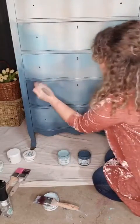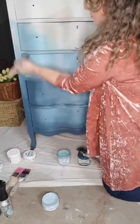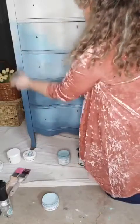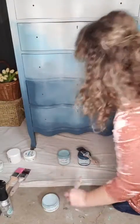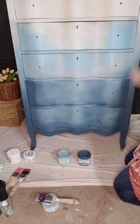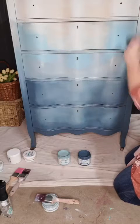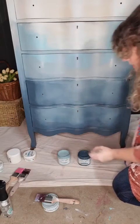All right. Work it on down in. There. Yeah, these colors are wonderful together. And I always love a blue. I don't know why, I really love blending multiple shades of blue. To be fair, I did just do purple a couple weeks ago, so I did step out of it a little bit.